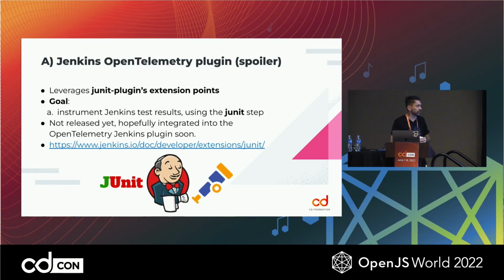Remember the Jenkins Open Telemetry plugin? We have an internal version of the project that is not released yet, is not contributed, but leverages the jUnit plugin in Jenkins, because there are extension points in that plugin that allow you to execute code after each test is executed. So we created an Open Telemetry data publisher, which is the name of the extension point. So whenever Jenkins is parsing the jUnit file, it will send traces, metrics, etc. for that test execution. You have the link for the documentation.